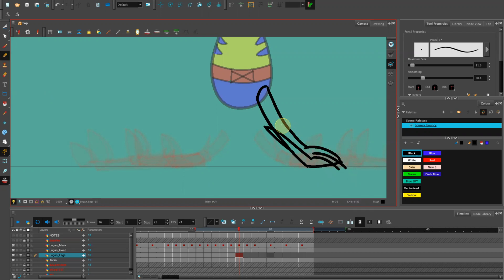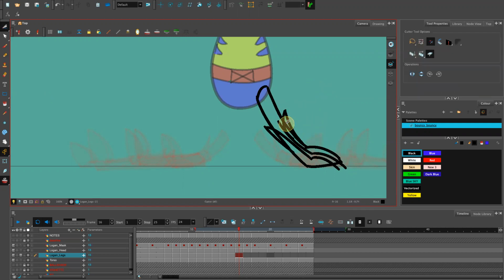Again, not too worried about the detail of it. My Command Z tells me otherwise. But I'm thinking more about the idea that it's not going to be on screen too long.